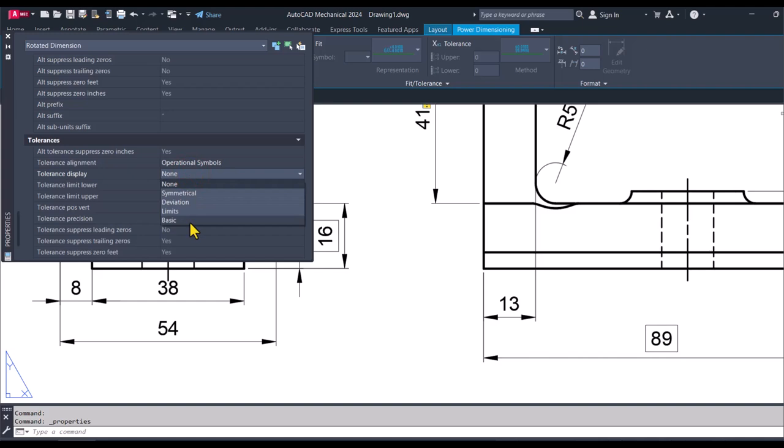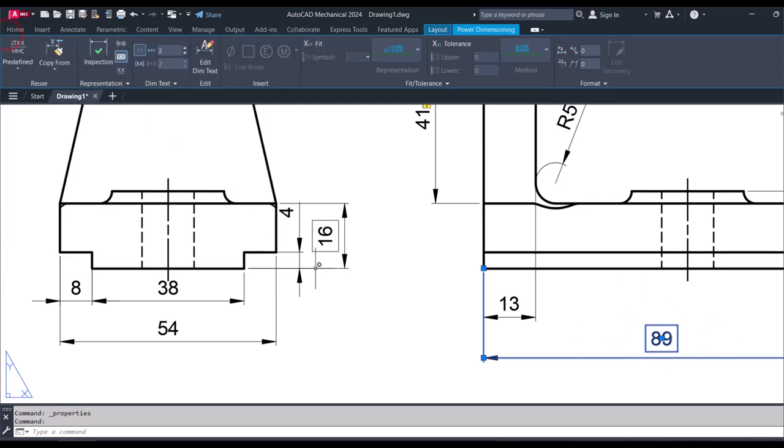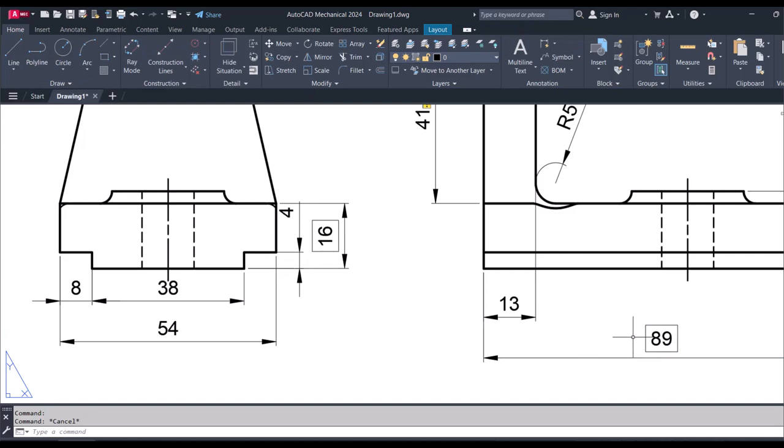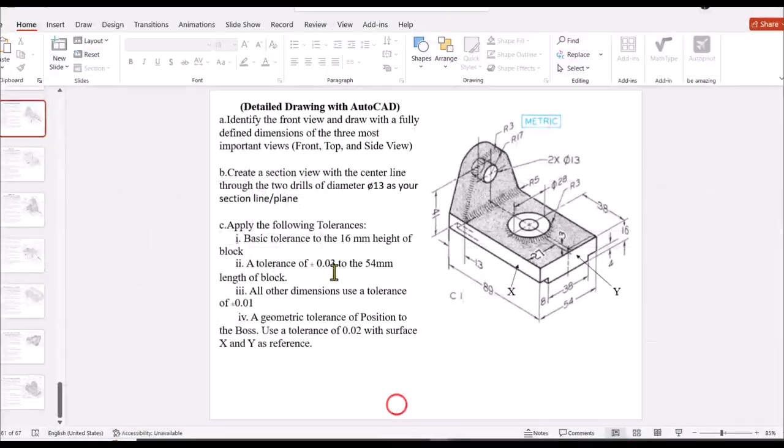Now you see, once I put it on basic like that, the 89 also becomes a basic dimension. Okay, so these are the two methods to be used, but of course I don't need the 89, so let's undo that, and then we go to the next question.